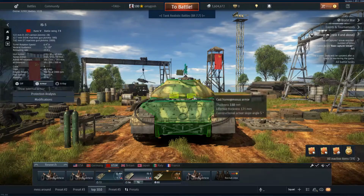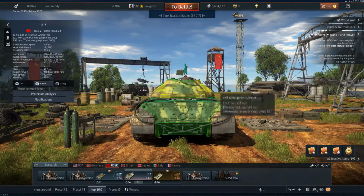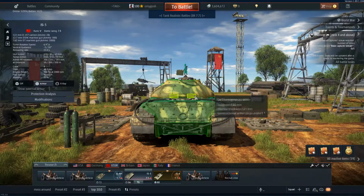For engaging this vehicle in the rear, I would generally recommend you fire at the engine compartment and then you go for a back of the turret shot. The reason I say you do not engage the back of the turret first, though you can generally do it in many scenarios, is because if you do not somehow pen the back of the turret, he's not able to run away.